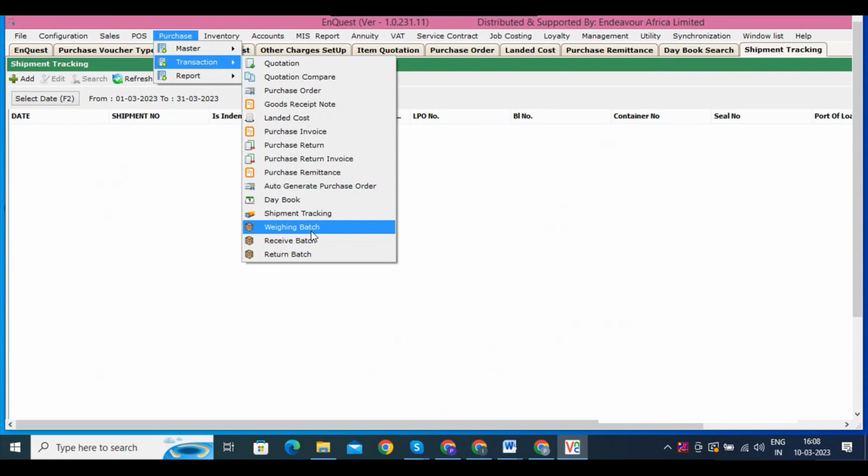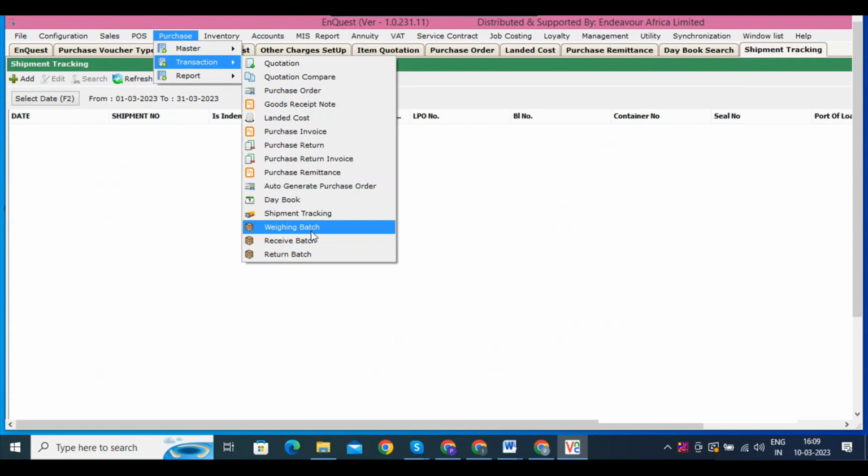Once the weighing for this order has been done for raw material or anything, and once they are receiving, they will enter in their system the weight. Let's say, for example, it is for 100 ton or 1,000 ton. They have ordered a particular raw material. So they would enter that this particular shipment we have received, and this is the weighing batch, the weight of that particular batch which we have received. Then there would be a quality check assurance, and they would give the exact number of tons which are accepted as per the quality and as per the requirement.